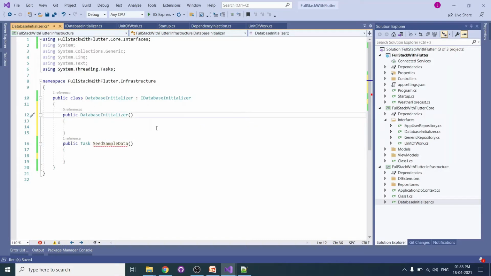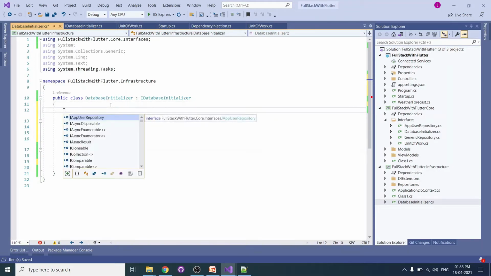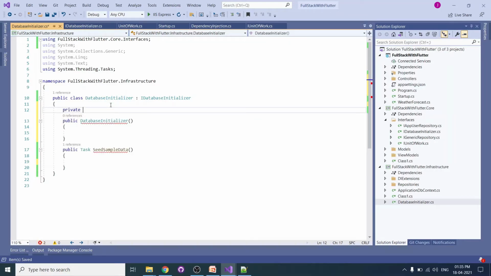First thing, what I need to do, I need to inject the DB context. Private application DB context.